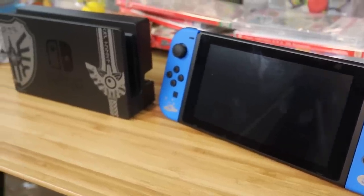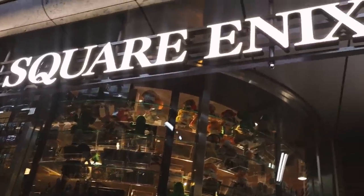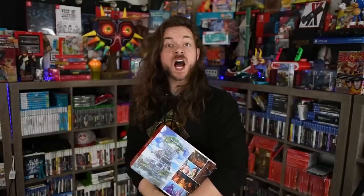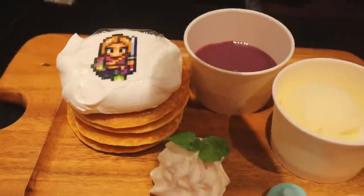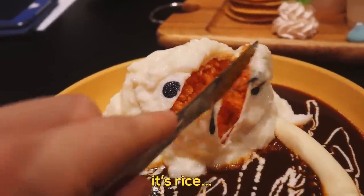Not to mention playing this game on its very own themed Nintendo Switch console — it's just about one of the coolest things I've done this year. I don't get out much. But I did go to the Square Enix Cafe in Japan and tried the food from Dragon Quest and it sucked really badly. But yeah, if this is the food that the characters within the game have to eat, I feel bad for them. I really do.